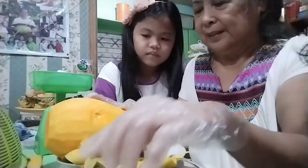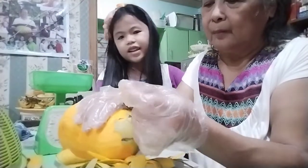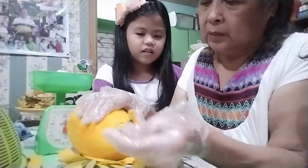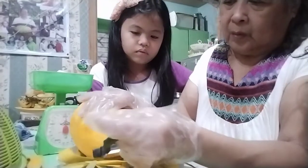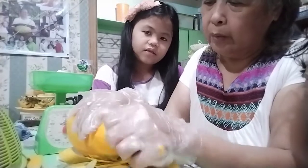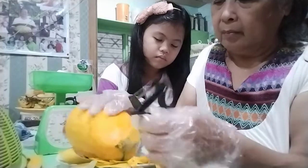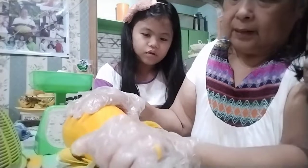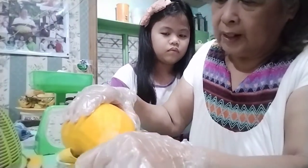Wow, it's indeed very good. Thank you, Lord. Say thank you, Lord, for this blessing of Mangoming. Thank you, Jesus, for this mango. We're so lucky that God blessed us with this mango. We may be poor, we may be lacking much money, but we have Mangoming to share with others. At least we have a blessing that we can share.